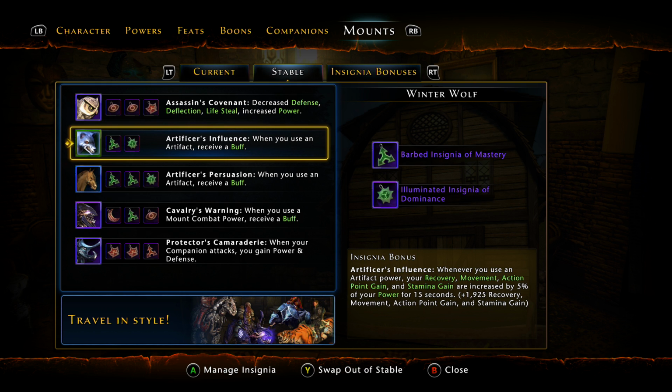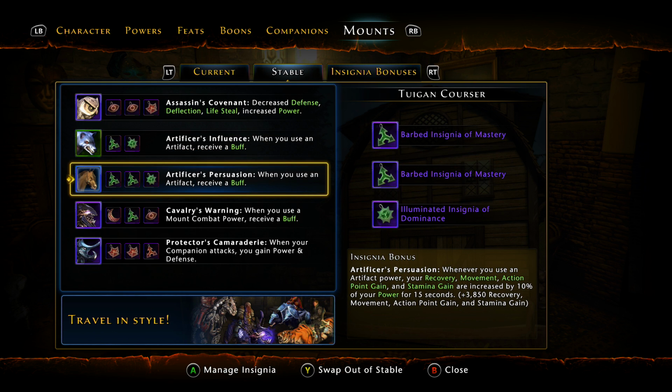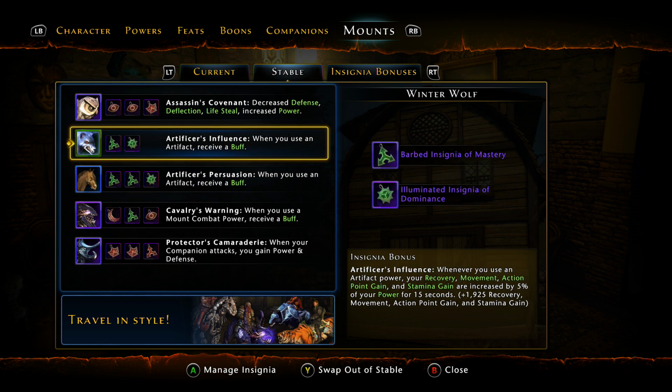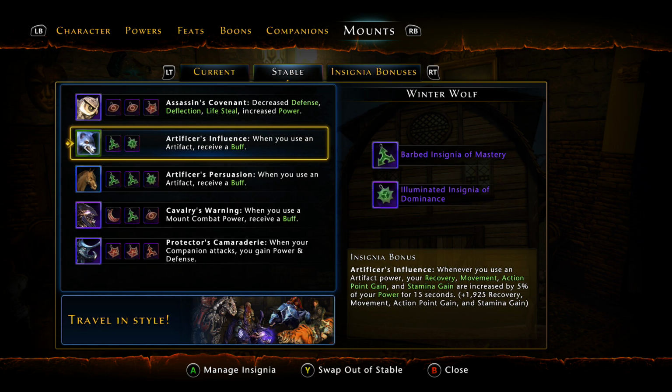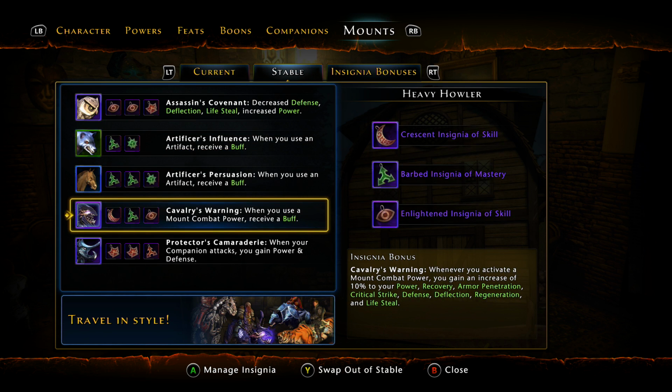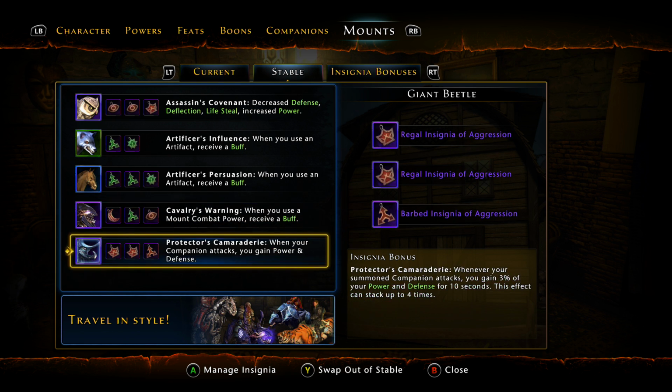You don't have to use both of them. If you just want to use Preservation, that's up to you. You can use Protector's Friendship here. However, I prefer the recovery over Protector's Friendship. Now, like I said, if you are lucky enough to have a legendary mount, we're using Calvary's Warning, so that buff is increased even more. And then finally, we're using 1 Protector's Camaraderie. Everybody should be familiar with Protector's Camaraderie. It's just more overall DPS.